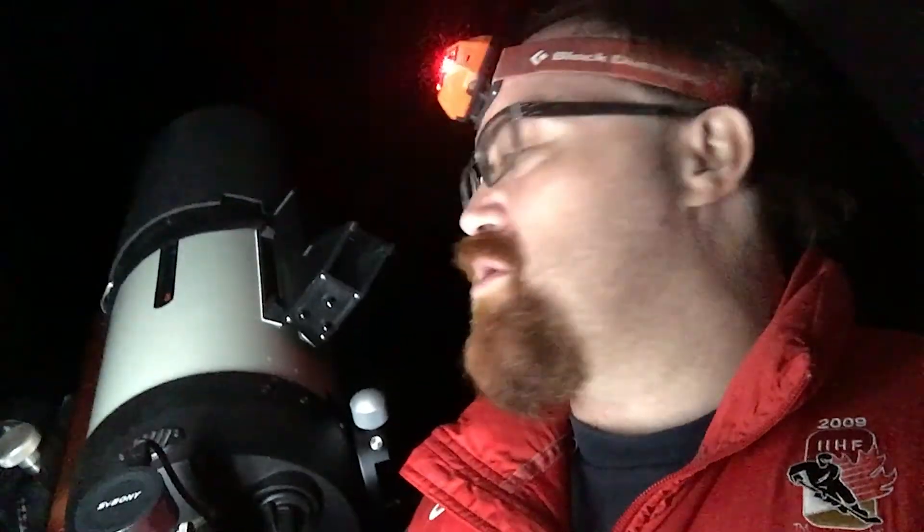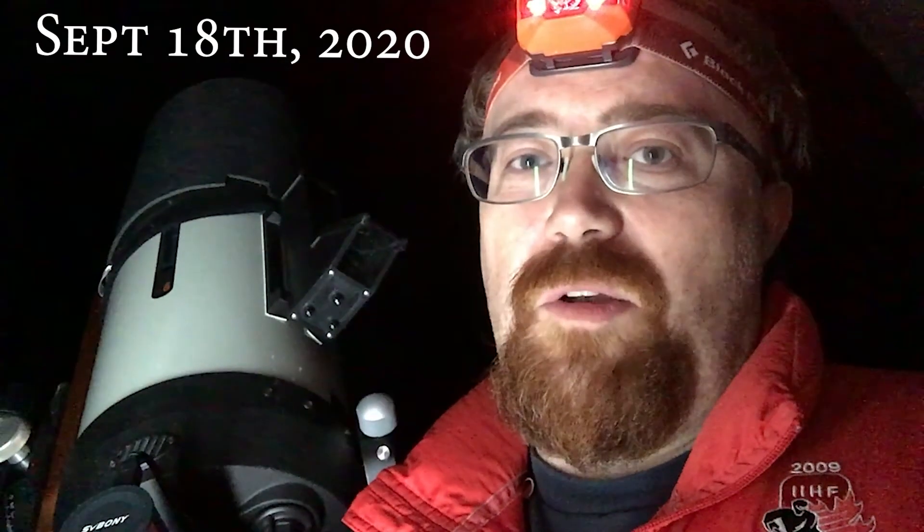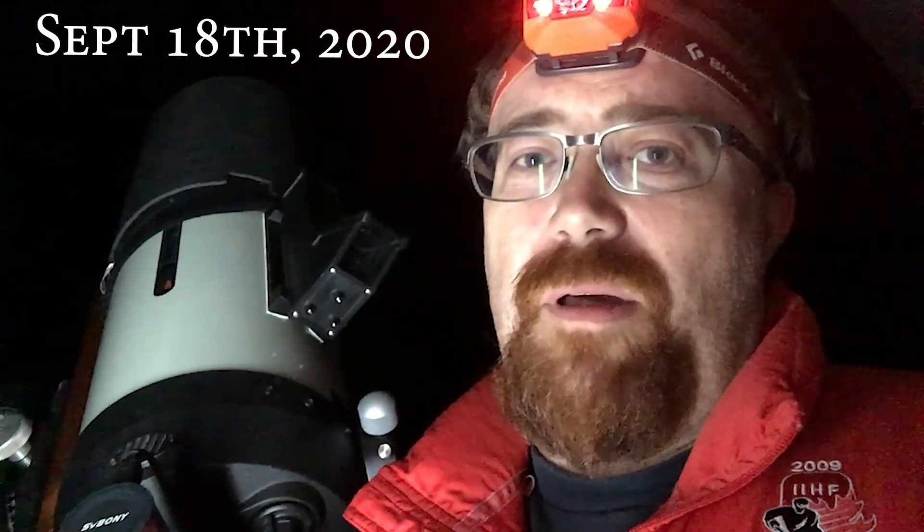I did try for Saturn and Jupiter earlier in the night, but seeing right after dark was not great. Since I have some trees to the western direction, I can't shoot them later in the evening. I may be tempted to take this to the dark sky viewing area north of Napanee, in the middle of Lennox and Addington County, where there are some really nice low horizons. I got a tip from Rick Wagner through the newsletter — at the end of September you should be able to see all eight planets in the night sky in one evening, which is pretty cool.